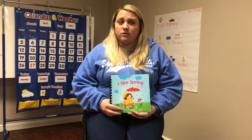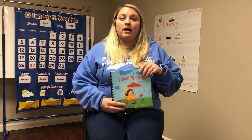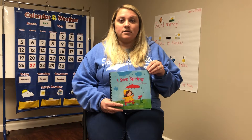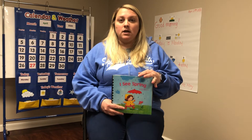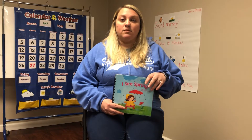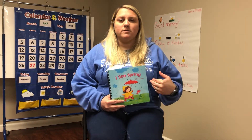I don't know if you've heard of adapted books before, but we have a lot of adapted books that we use at school, because they're great for learning and they're great for kids to get involved in reading. It's interactive and the kids really enjoy it. So before I go into the book, I wanted to talk to you about the adapted books.